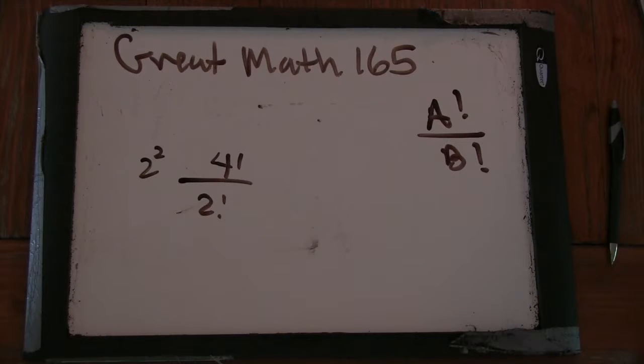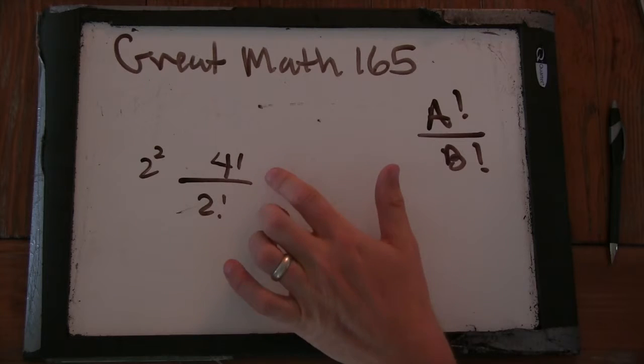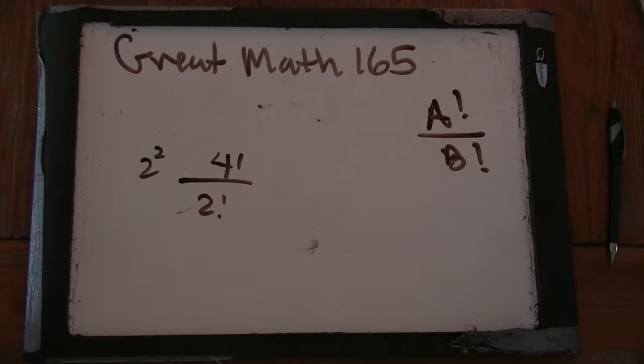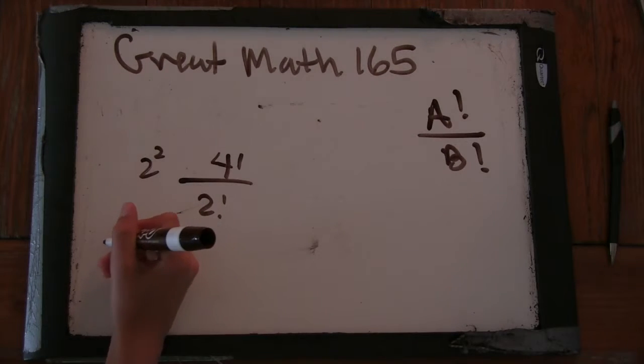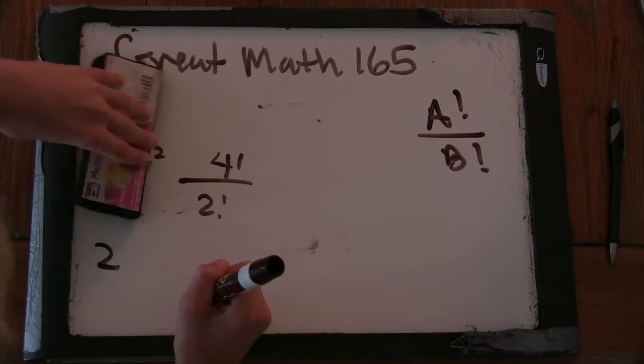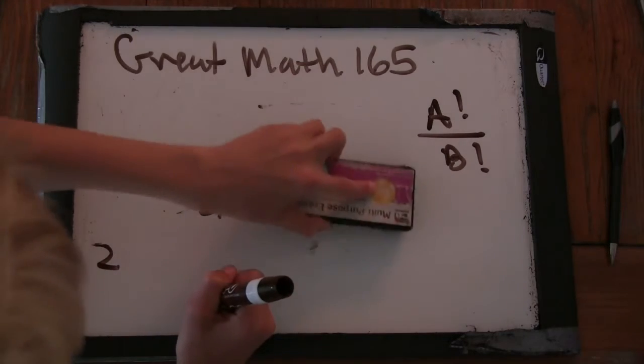Okay, so 4 factorial over 2 factorial. What is 4 factorial? 24. So it would be 24 over 2, which is 12. Okay, so hey, good. We found an example where we have a multiple of 4, but not a multiple of 8. And what's the difference between a and b in this case? Well, that would be 2. So we know the greatest value of a minus b is at least 2. Okay. So can we go larger?